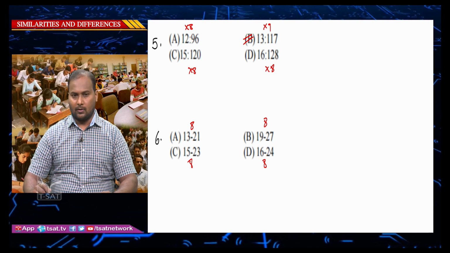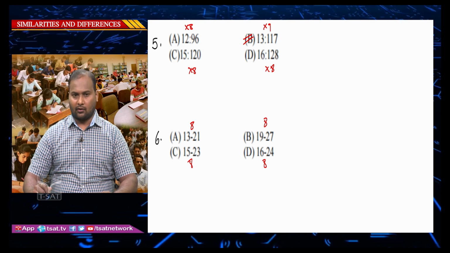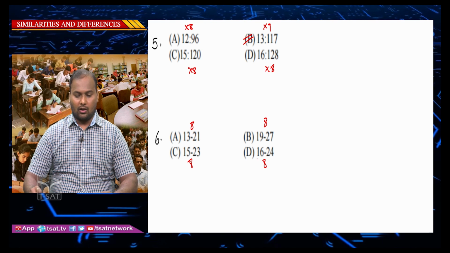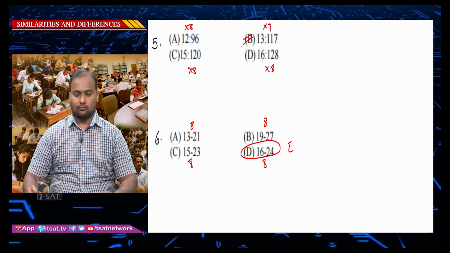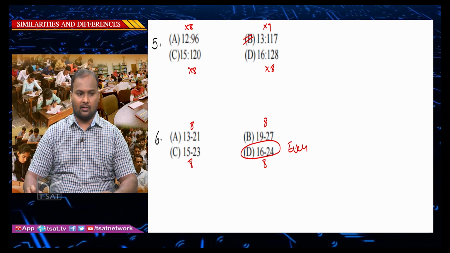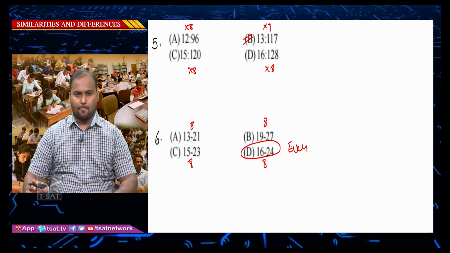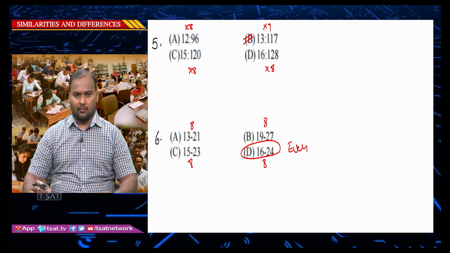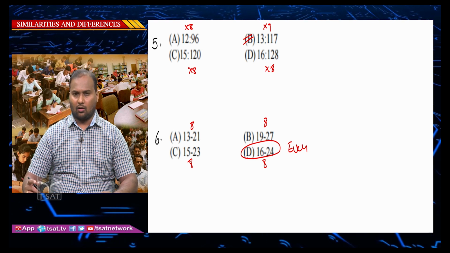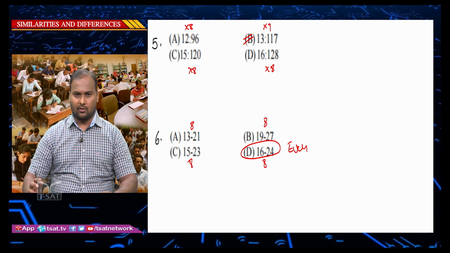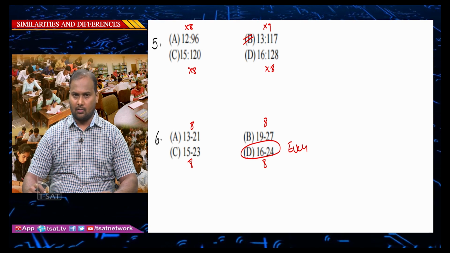If you observe carefully, we already talked about this particular logic. Only option D is even. Only option D is even. And you see remaining all, the remaining options A, B and C, they are having odd numbers. So here the logic is based upon odd numbers and even numbers logic.